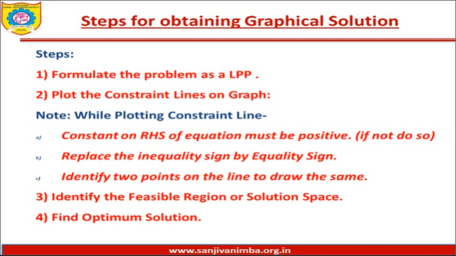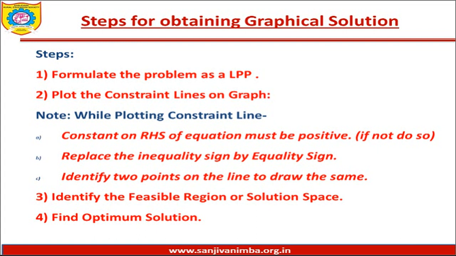Okay, now the last step is to find the optimum solution. How to find the optimum solution? When you get a common space or a solution space, the solution space is on the basis of a certain bounded area or sometimes an unbounded area as well. So if you have got a certain area, you will be finding out certain points which will be representing that area. Then you have to put the values of those coordinates on the boundaries of that solution space into the objective function.